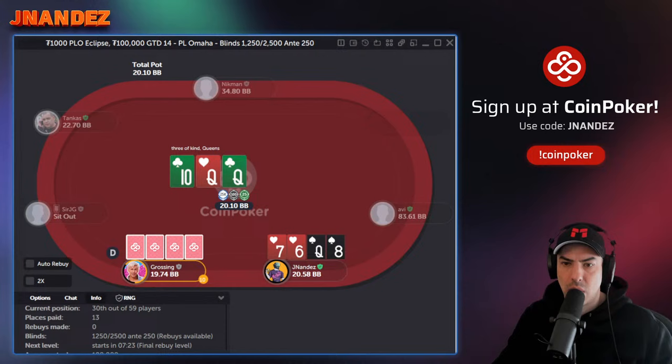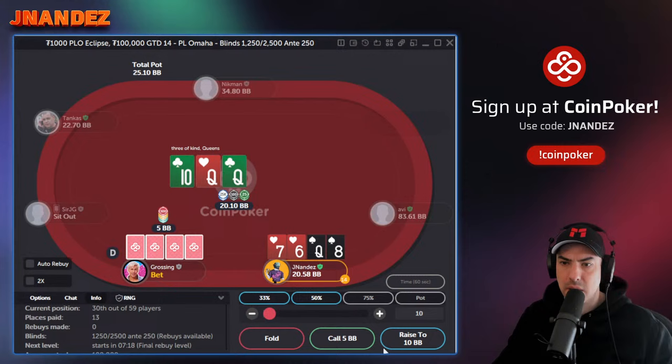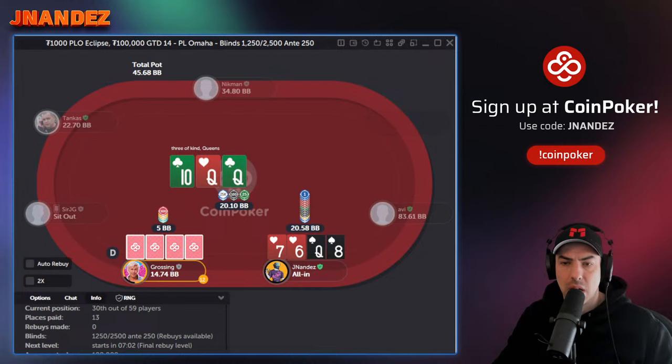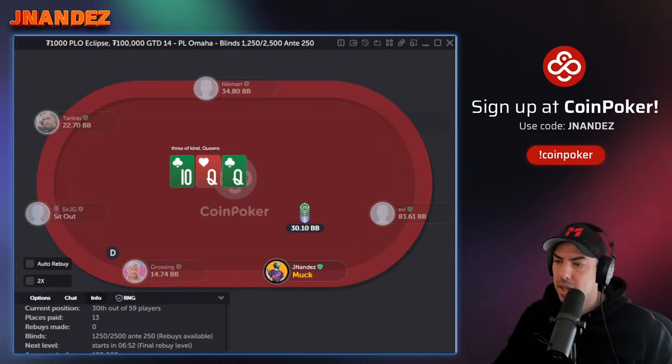Can we see a jam? It's a 5-big blind bet. Interesting. Might be a big hand like aces with clubs, or ace, ace, king, jack of clubs. Well, all in. Opponent is not snap calling, actually folding. Very nice. Nice pot for us there.